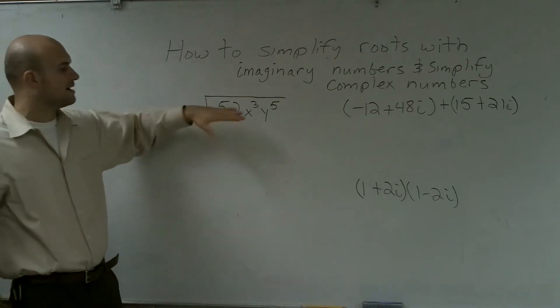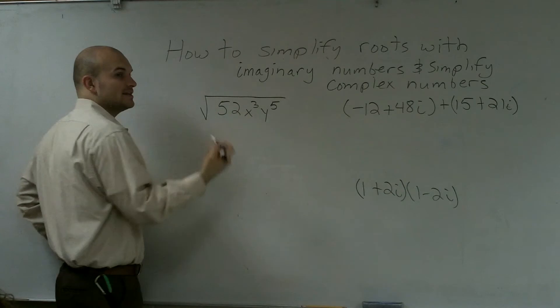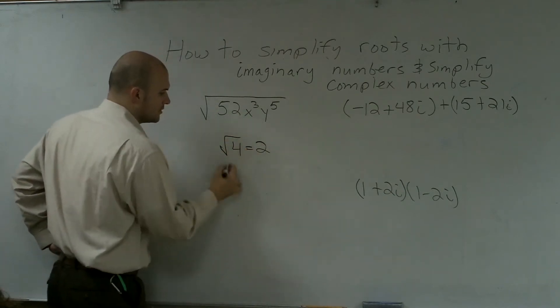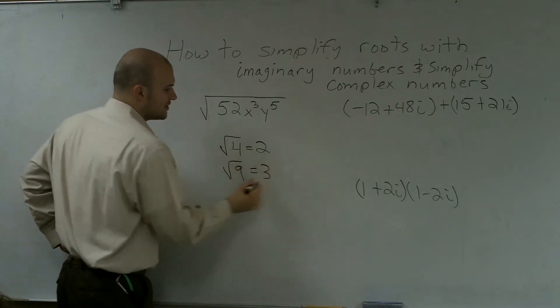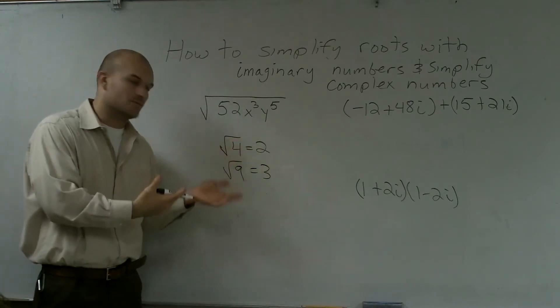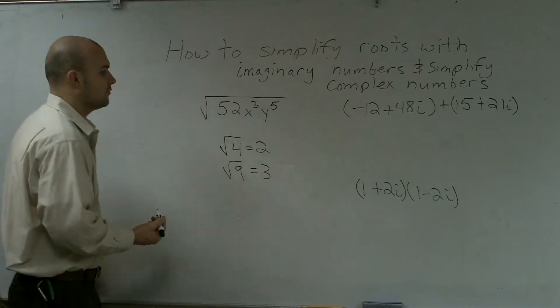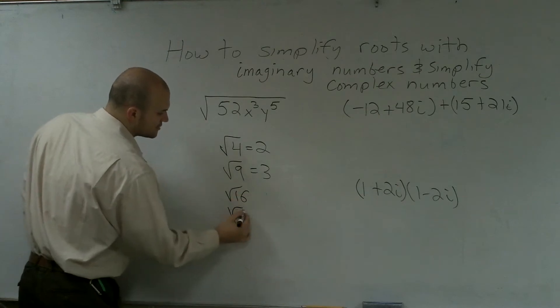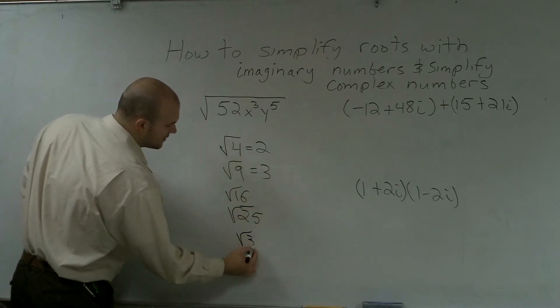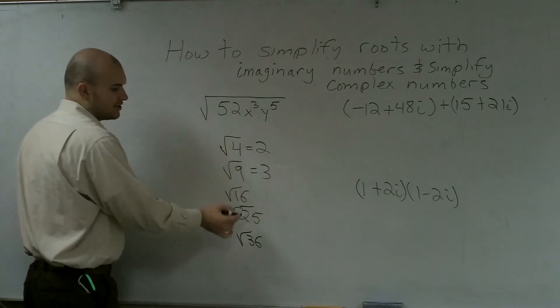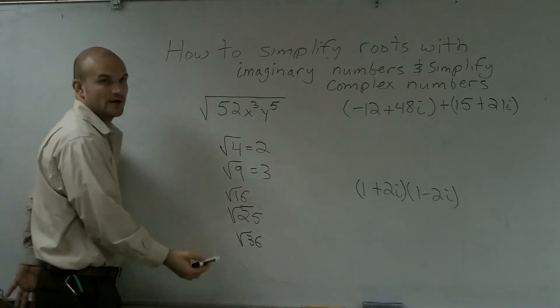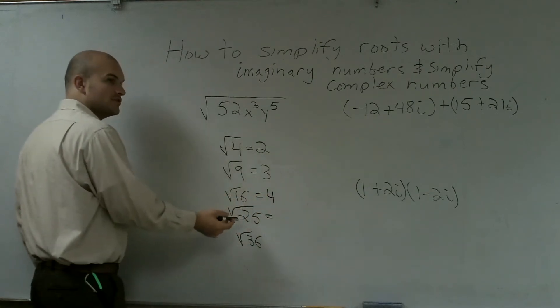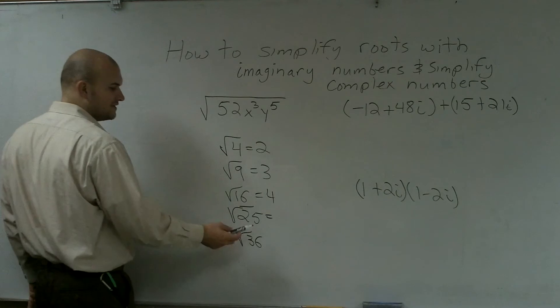But when you're trying to solve a problem like this, what I need to do is, you guys, remember, the numbers you can take the square root of, like the square root of 4, we know is 2. The square root of 9, we know is 3. So to get numbers out of the square root, we have to find our square numbers, which are square root of 16, square root of 25, square root of 36. And these numbers under the radical are what we call square numbers. The reason why is because they're the square root of each one of these numbers.